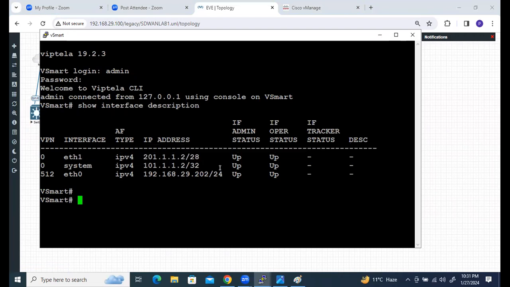ETH1, this is the IP address, it is there, then how can it be offline?